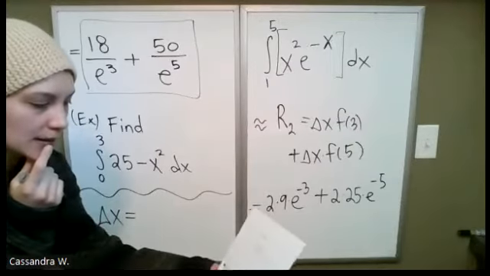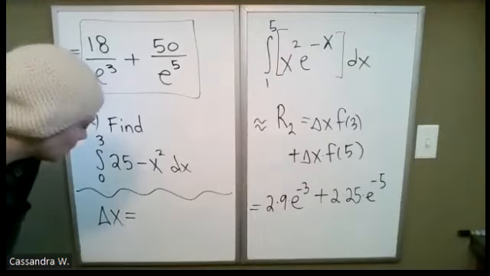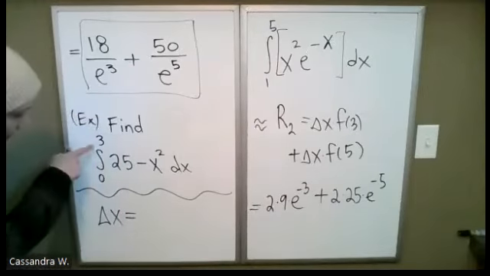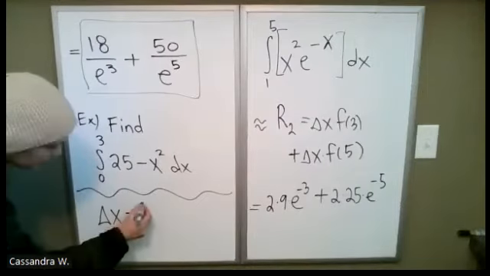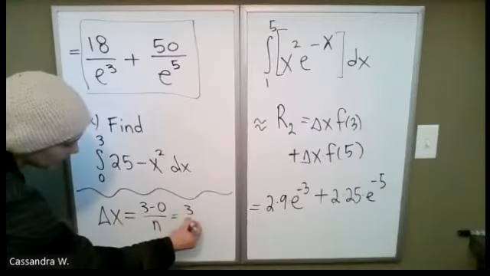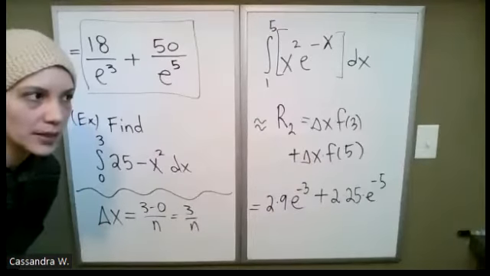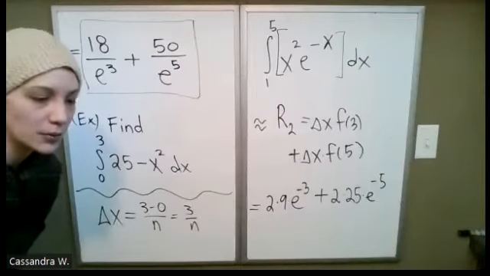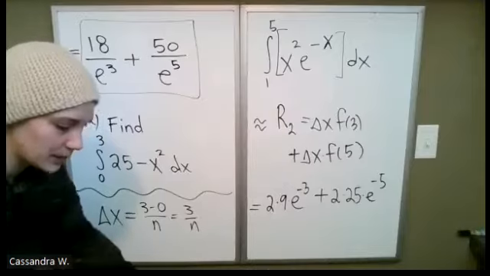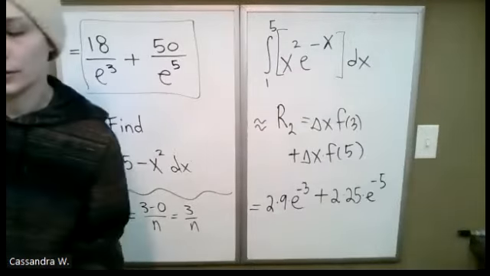I just want to at least find this little delta x for this problem, and then we can see what the book says. Okay, 3 minus 0 over n. So 3 over n. Actually, I think we sort of did part of this problem before, and I just want to finish it now that we have all the rules. So I might skip some steps, but we'll come back to this. So let me look in the book really fast.